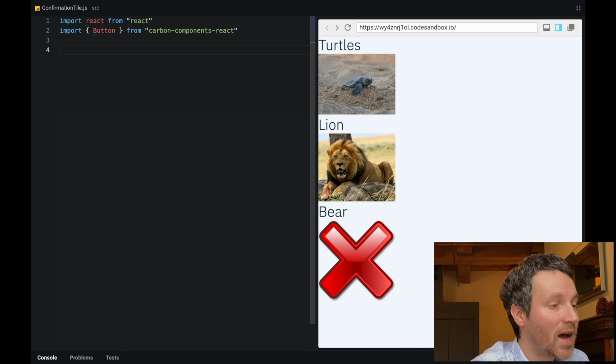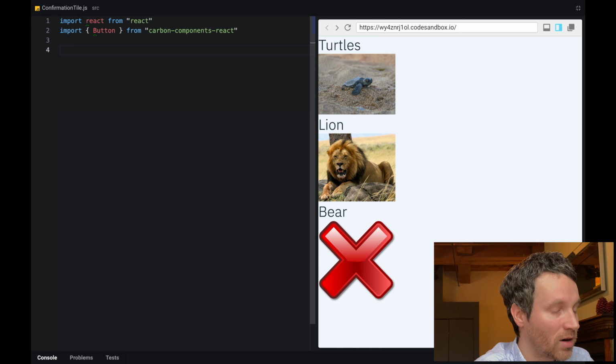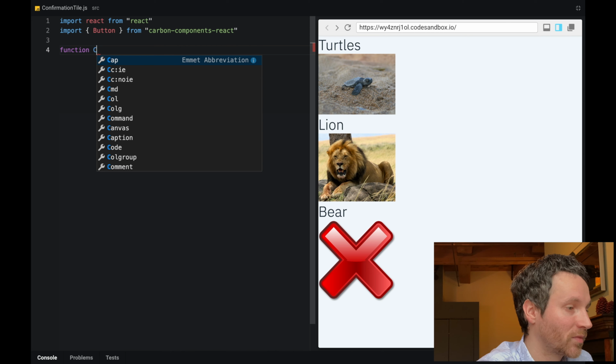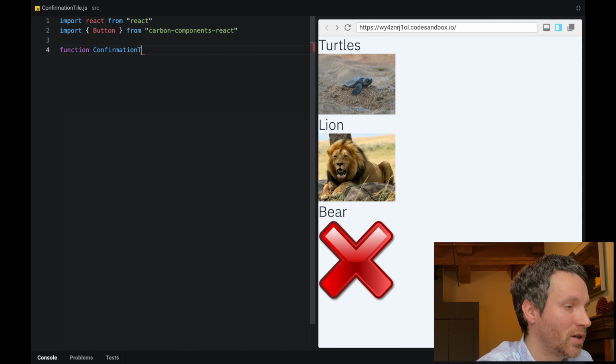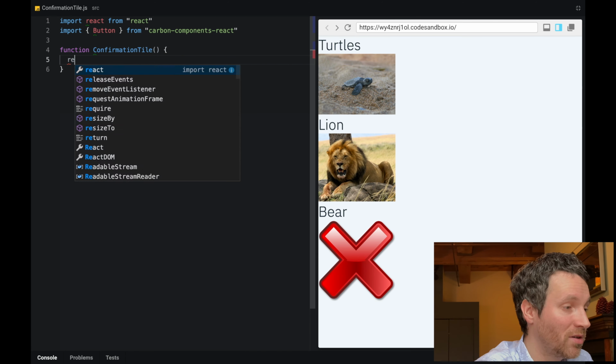Very cool. Now we want to build our component to show to others. So you would think, all right, all you have to do is declare a function and call it, you know, confirmation tile. Okay, here. Now my strategy is to make this a wrapper for the actual tile. Now, why would I make a wrapper for it instead of totally changing the tile? The reason being, if I'm in mid development, that tile is used everywhere. It's such a small component that maybe builds into something greater and bigger.